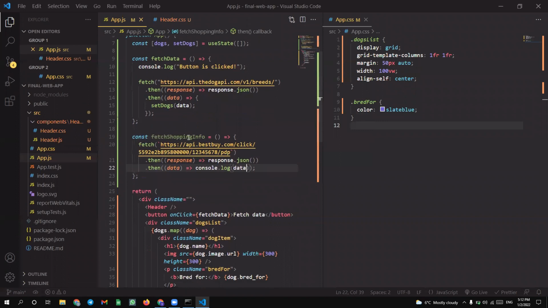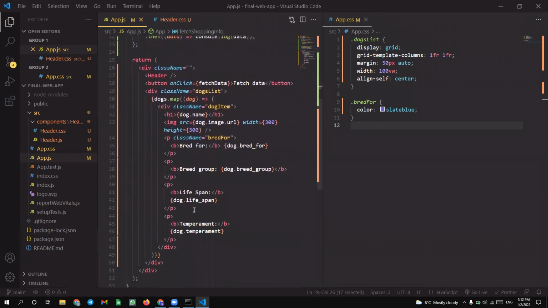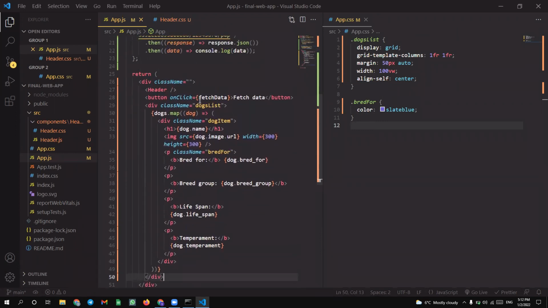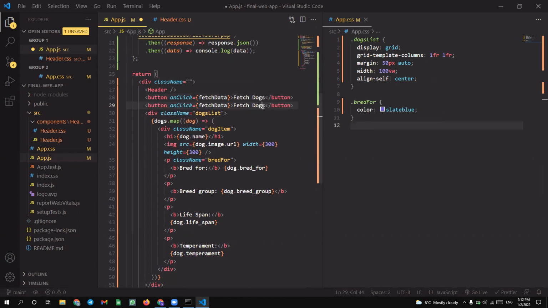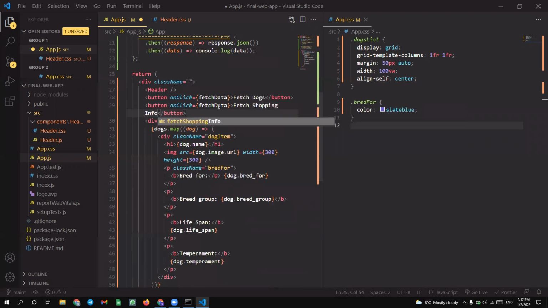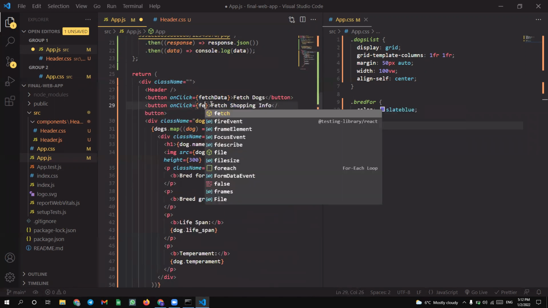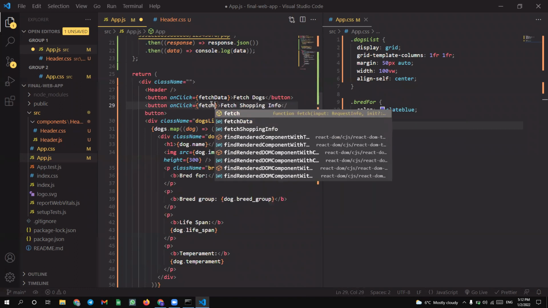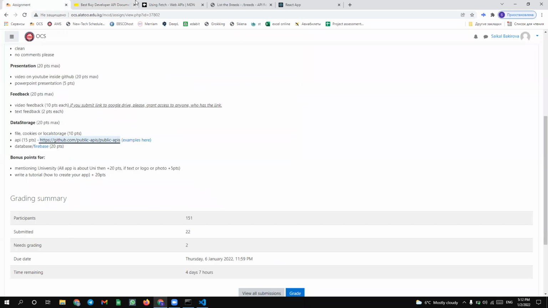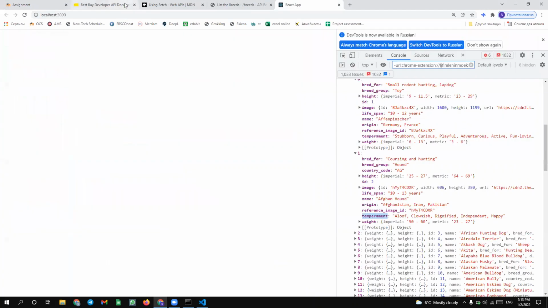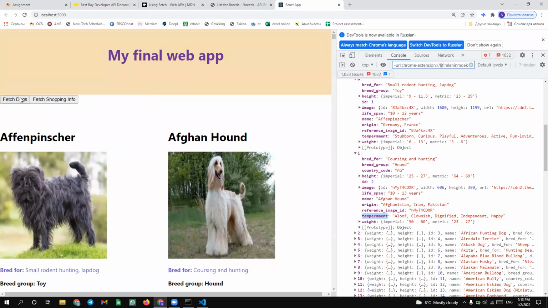So this is our fetching function, and I want to use it. Fetch data, fetch dogs, in another button called fetch shopping info, and click. We will use fetch shopping info. So now we can see two buttons.